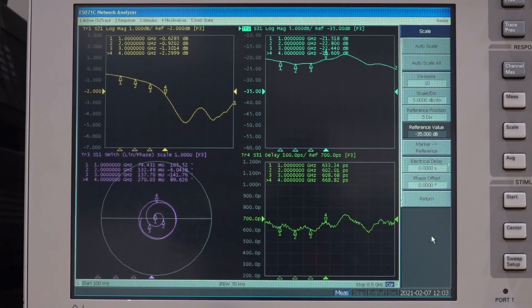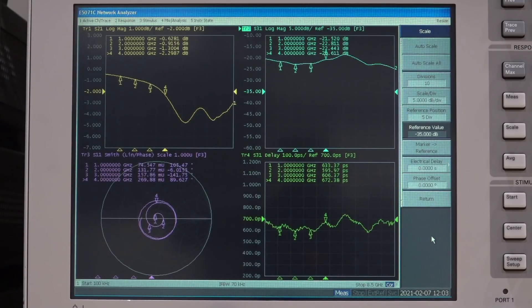It does have a bit of a drop at the beginning. It does have some peaking at around five gigahertz. But wow this is a huge improvement. So whatever he did at the front of the probe, the modification he made on the transition has had a really positive effect. You can see the group delay is still very good. And it's so much more broadband. In fact it's much more broadband than the eight and a half gigahertz network analyzer I have here. You would have to measure it with something else to see its full bandwidth. But yeah it's really good. I'm especially happy about the fact that it doesn't destroy the S21 response nearly as much as the original probe did. And I'm sure he can make further improvements to it.